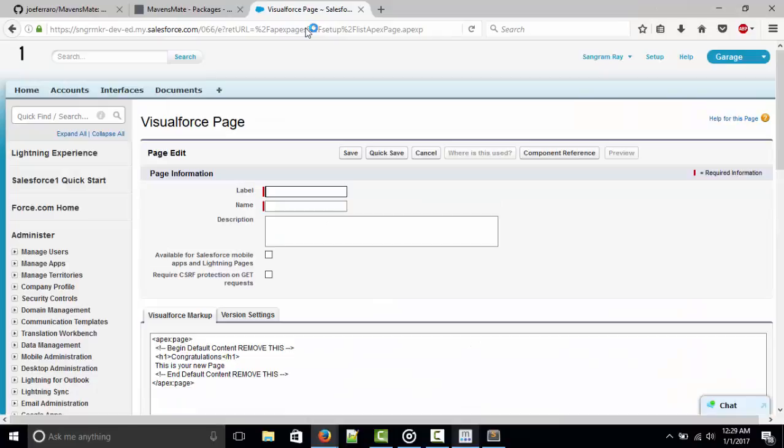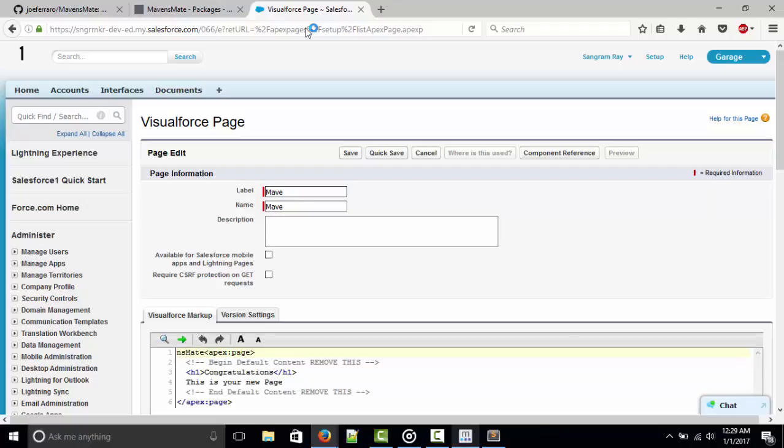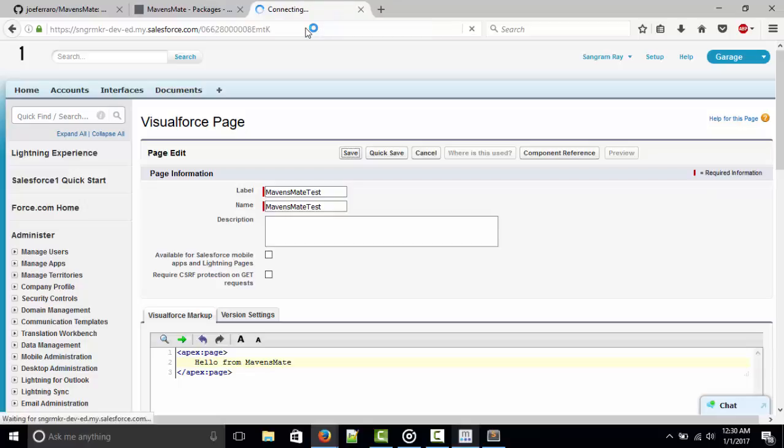We are creating a sample Visualforce page here. So it's a straightforward process, just a dummy page. We can just pretty much write anything over there. So this is just the text. Now we save the page and then we will preview it. Of course, it wouldn't be any great. We are just doing a sample testing.